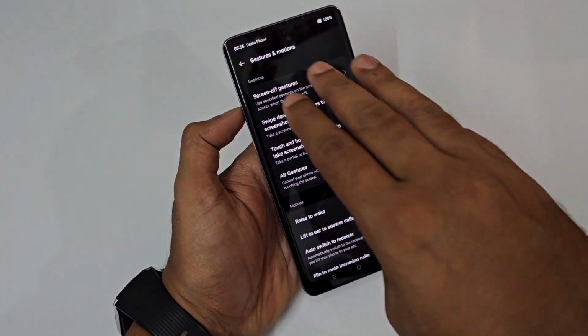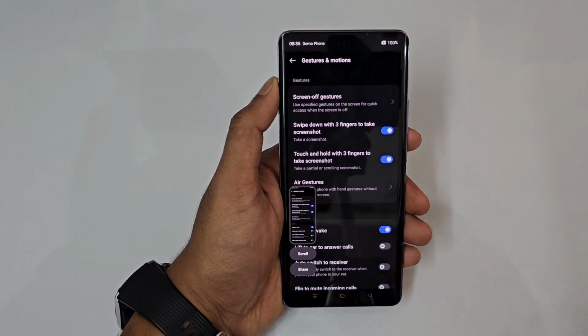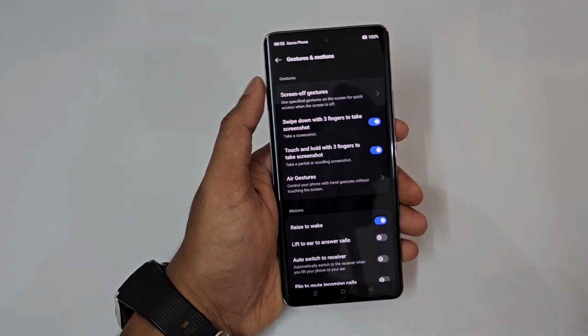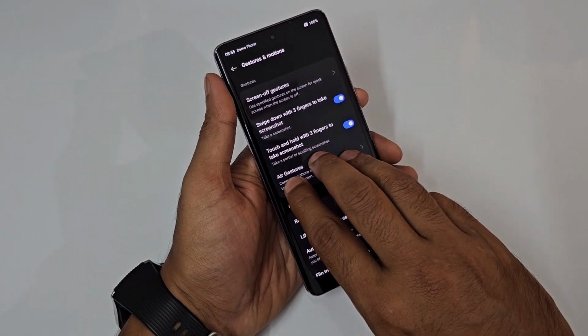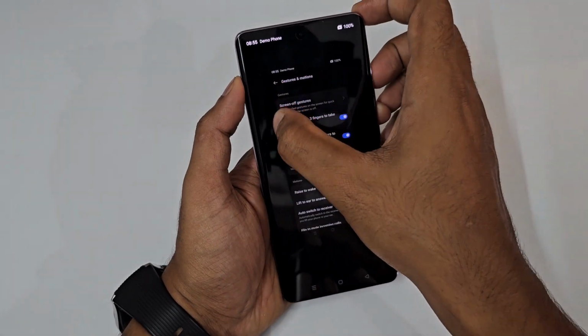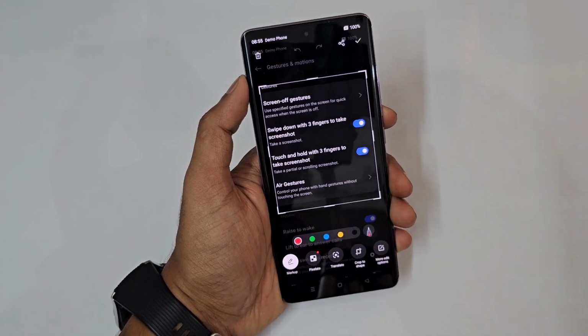And apart from that, how to take a screenshot, just 3-finger swipe would be a screenshot. And how to take a partial screenshot, that means only this portion is needed. This portion contains some confidential data. So how to do that? Just press and hold with your 3 fingers like this. Then a draggable area would appear like this. So you should drag the exact area which you need like this, and you're good to go.